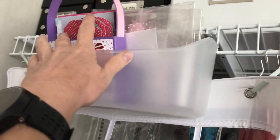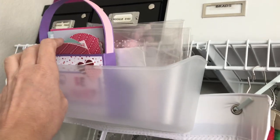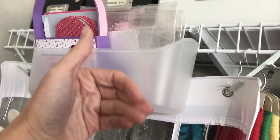So this is where I keep some of my happy mail that I've received, for outgoing happy mail. So people's packagings that they've made for me to use elsewhere. So this is like happy mail stuff.